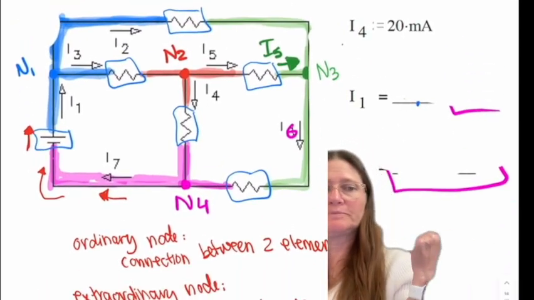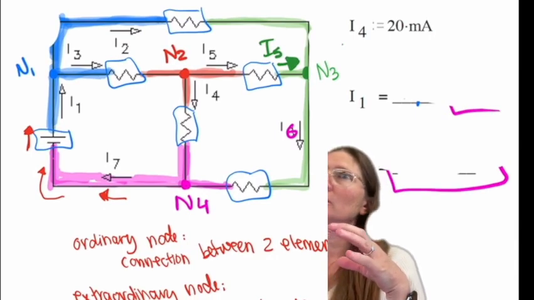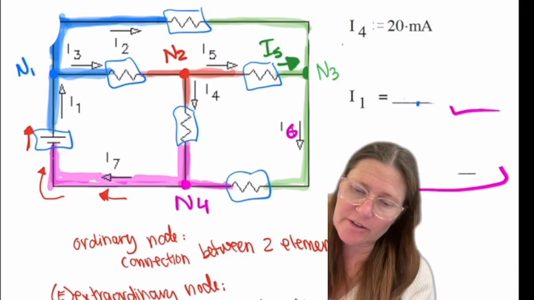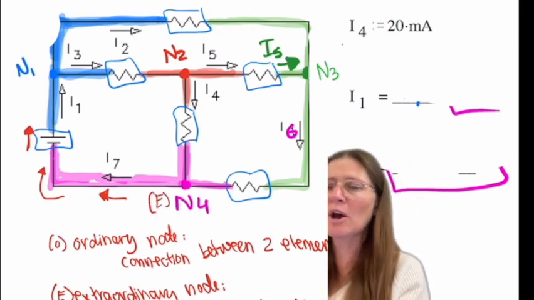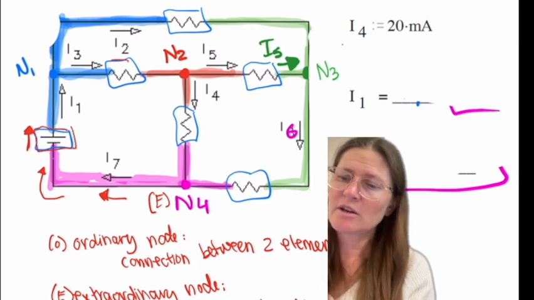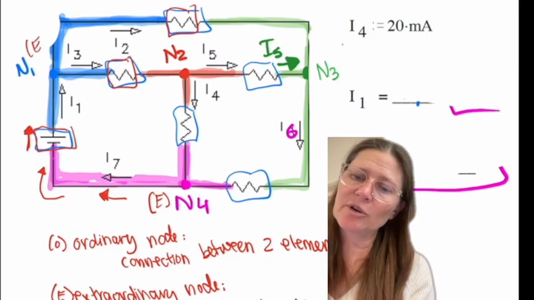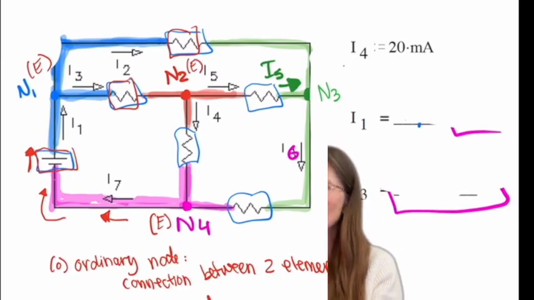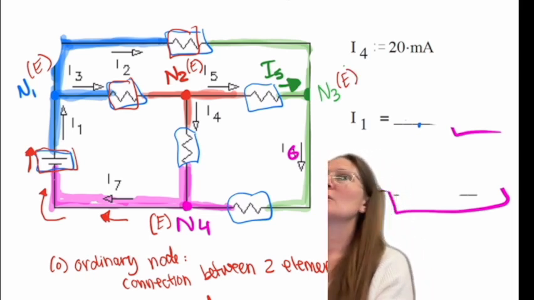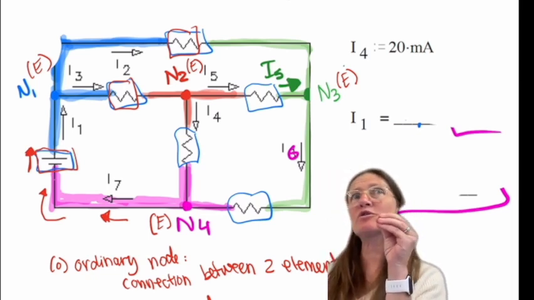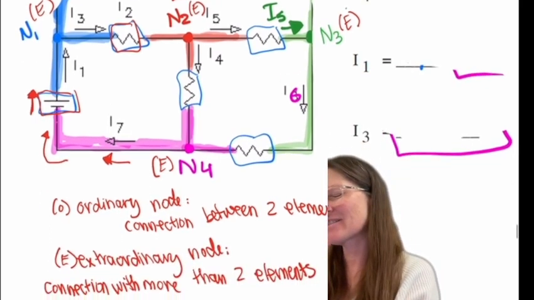So the pink one, how many elements are connected to it? 3. So is it an ordinary or extraordinary node? Extraordinary, correct. So I'm going to call this E and this one O. So this is an E. What about node 1? Extraordinary or ordinary? Okay, so I have 1, 2, 3 elements off of it. So this would be also extraordinary. Node 2? Correct, extraordinary. Node 3? Okay, so in this example, all of these were extraordinary. But there are situations where you're going to see some ordinary ones. Okay. Between two extraordinary, so I think how to say this right.